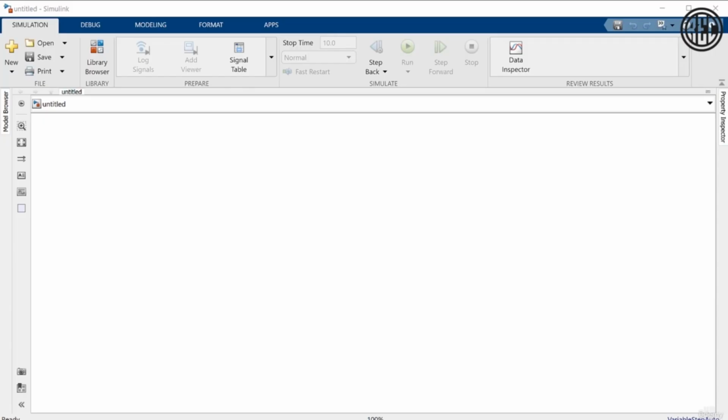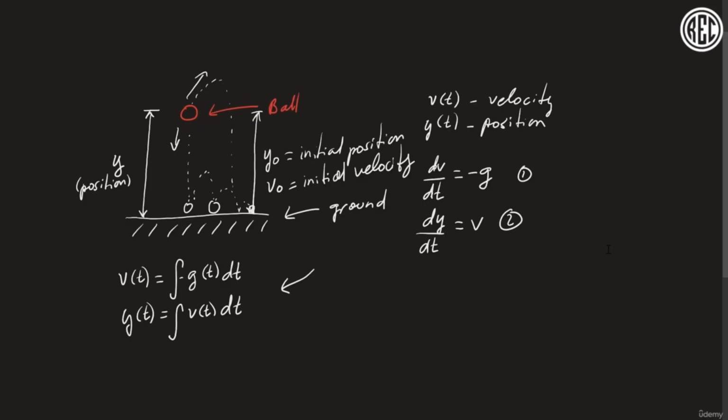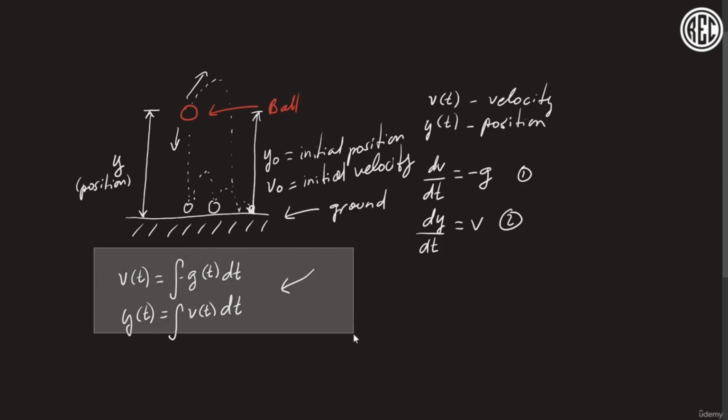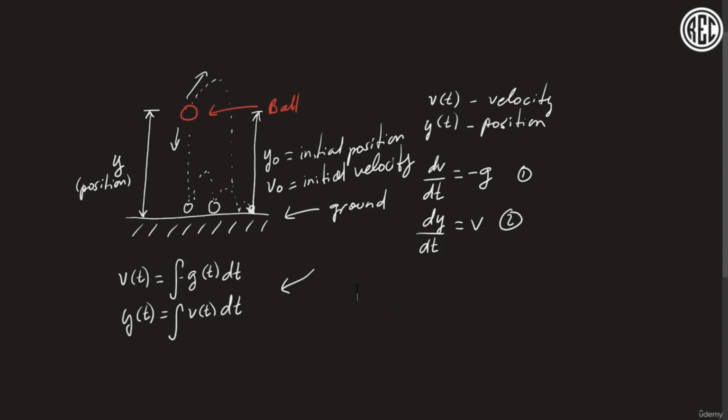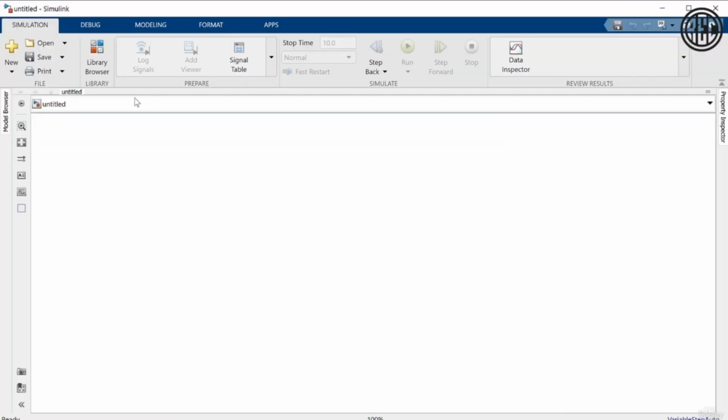All right, so we're going to build this entire model from scratch using just simple blocks from Simulink. What we're trying to do is simulate that bouncing ball where we derived the two equations. We're going to need a few blocks, but the main one is what's called an integrator, which we're going to use to represent these two equations. So we need to integrate essentially the gravity and the velocity. So we need to find in Simulink what's called an integrator block.